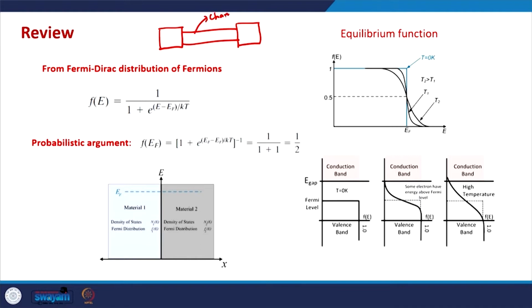So, if this is a two terminal device in which we have a source, a drain and a channel, in this device the number of available electronic states depend on the density of states of the channel, and the electronic population in the source and the drain, the contacts basically, is governed by the so called Fermi function, which is also known as the Fermi-Dirac function.